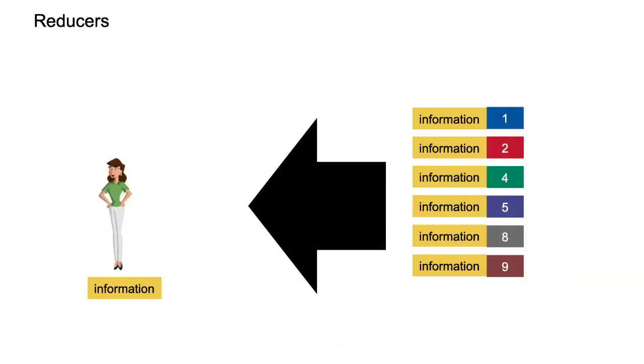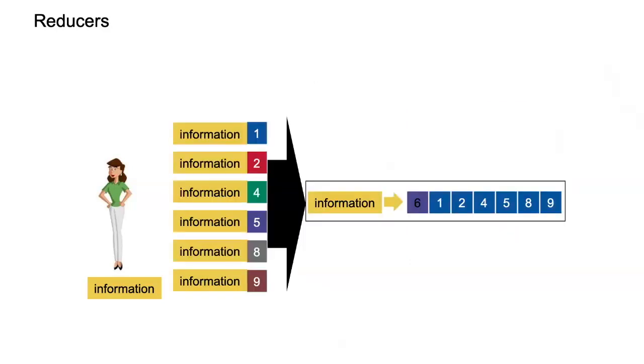Then there's the shuffling. So all of these term document ID pairs will get shuffled over the data center. They will go over the network wires from computer to computer. But this is all arranged in such a way that all the pairs with the same key, the same term, in that case, information, when they travel over the wires, they all go to the same machine, right? So we arrange that all the key value pairs with information as the key will all go to that machine right here. And then we can build the reduce function.